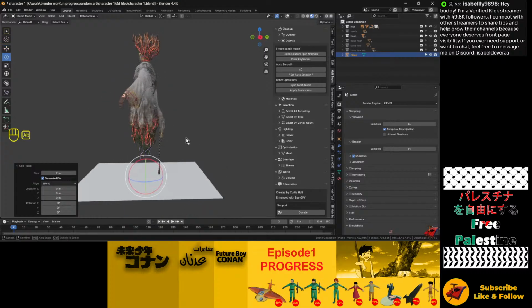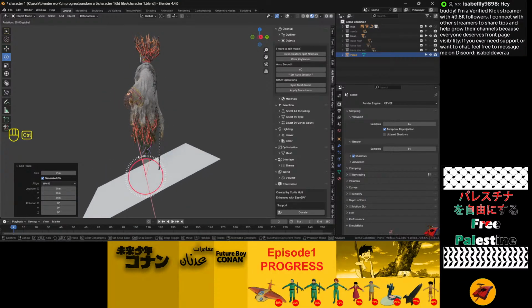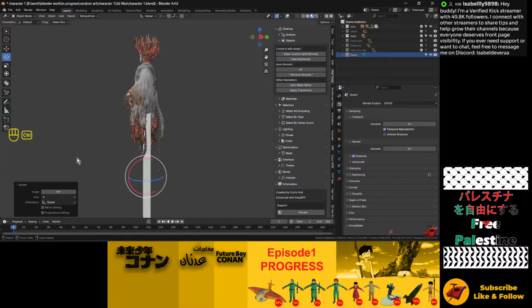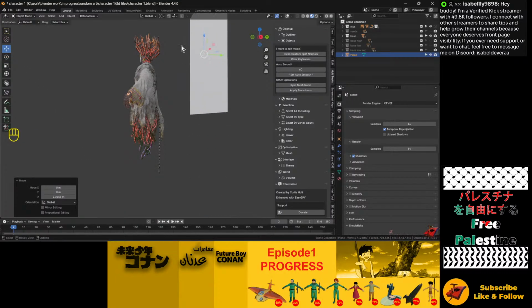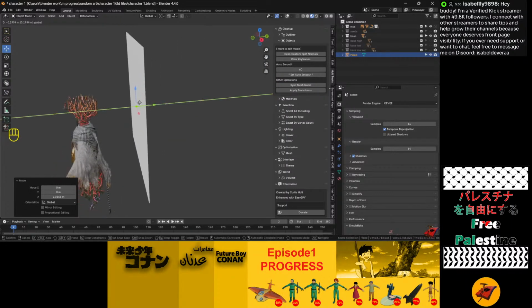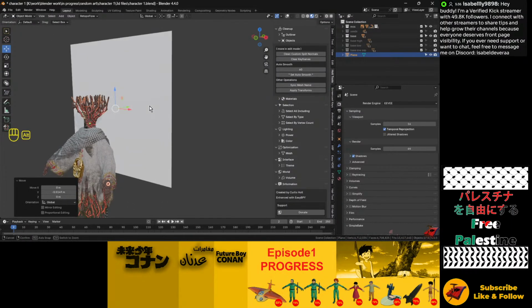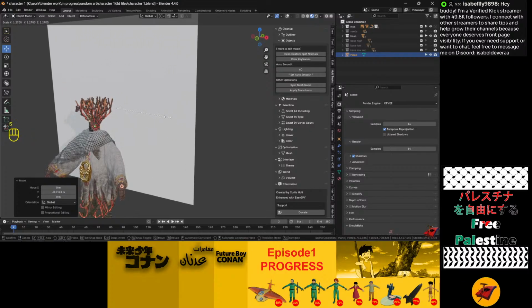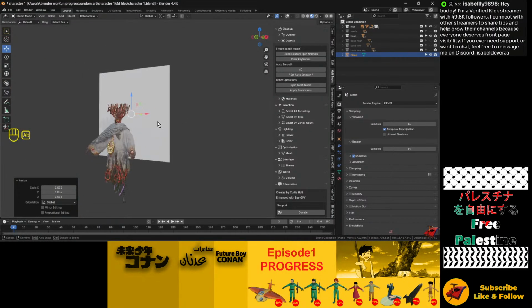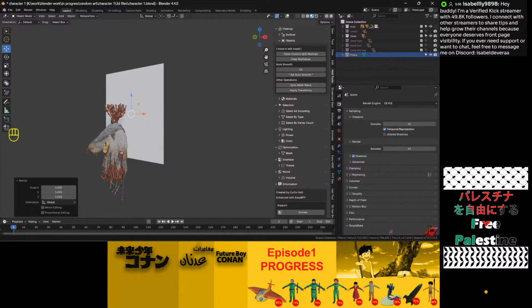Okay, this plane will go, let's make this plane go all the way to the back of this character. Something like this. And then we will add some kind of texture.